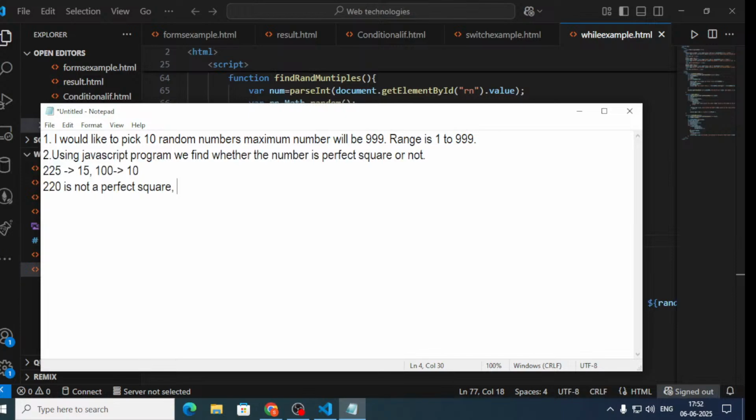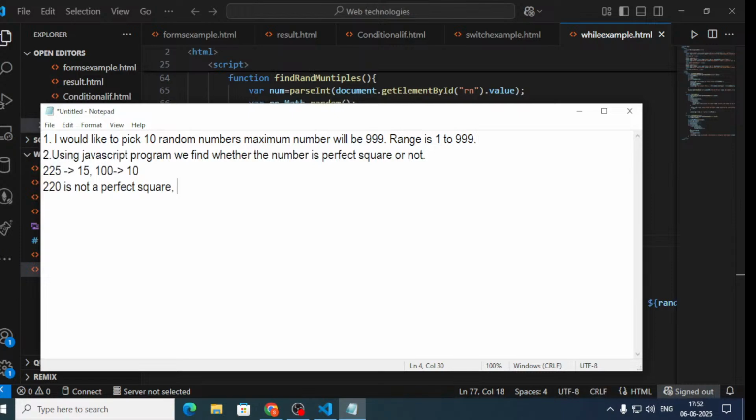When you square 15, you get 225. When you square 14, you get 196. So when it is picking from the 10 random numbers, if it picks 220, it can either add 5 or subtract 24. But here we have to use the smallest number. Which one is smaller? 5 is smaller, and the appropriate operation is addition. So it has to pick 5 and give a message that 5 has to be added to 220 to make it a perfect square.